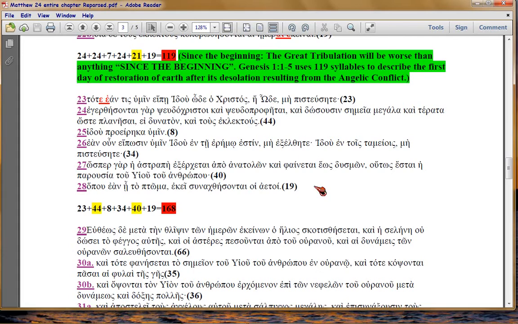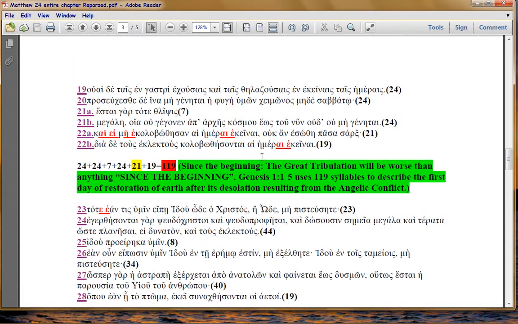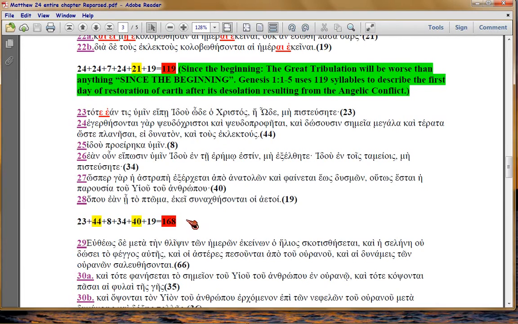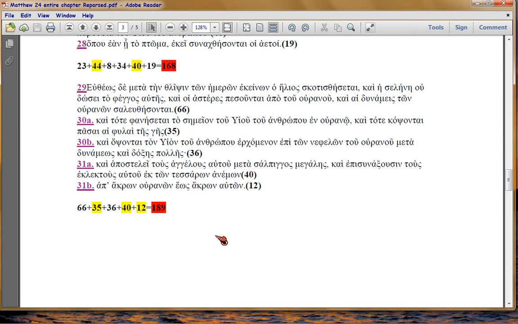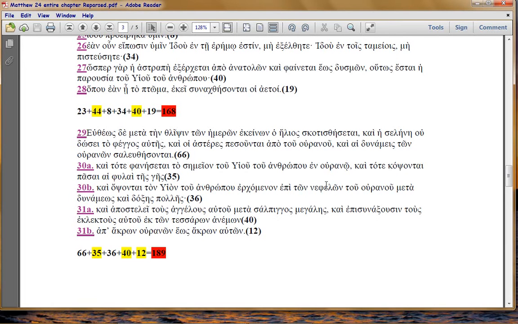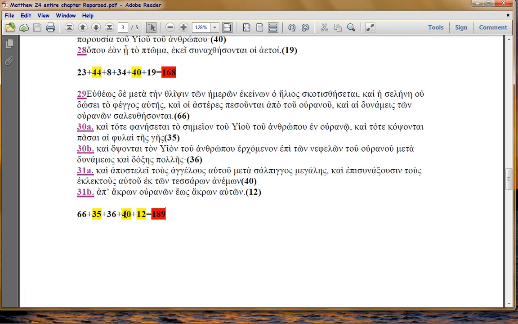And of course, I've already shown you how the Lord is basically doing that also, from the 168 and 189. So the Lord is basically reminding you of Daniel 9's meter and how Daniel piggybacked on Isaiah 53 and Psalm 90 as well. Because if you were listening to the Lord at the time, you memorized your scripture by syllable counts and you would be aware of those mathematical relationships. And he's depending on you to do so when he's talking off the top of his head, and he's doing the meter while he talks.